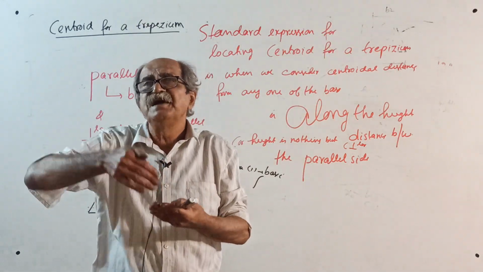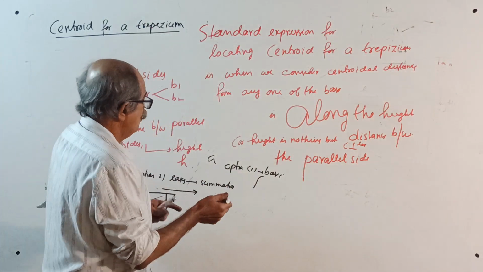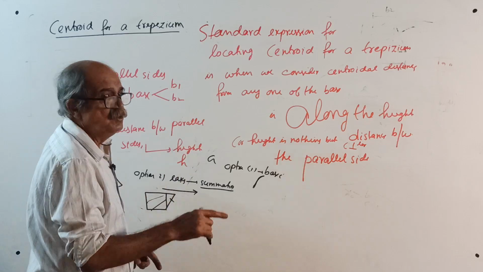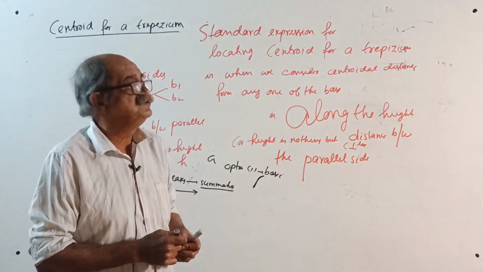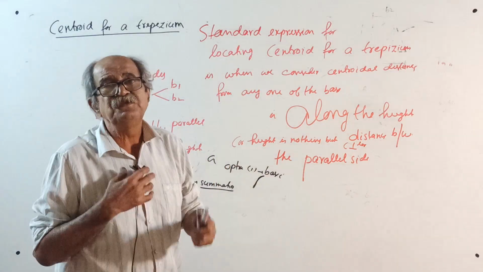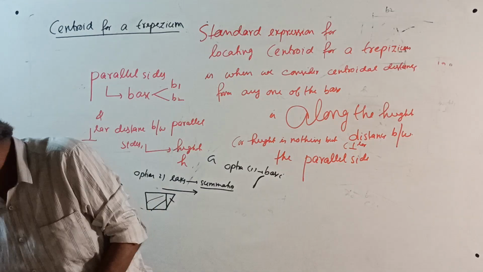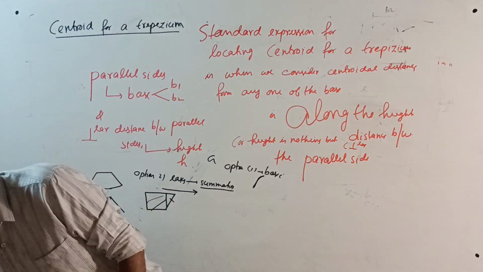Between the two parallel sides is the distance, the height. You can go either by the basic integration principle or summation. I will do both now, but to save time, I will prepare a sketch first and then go for it. Otherwise, time is consumed.